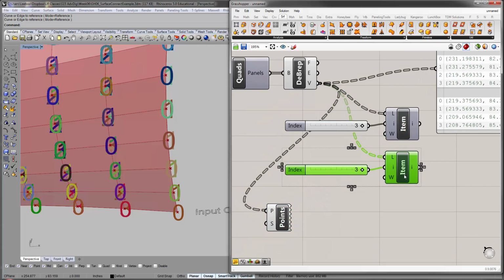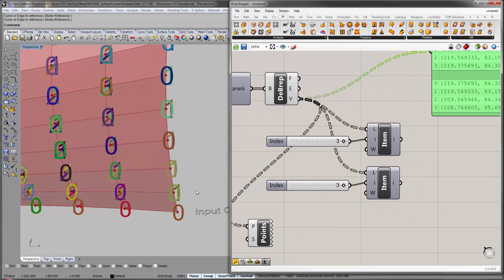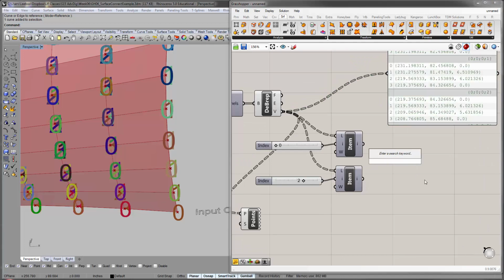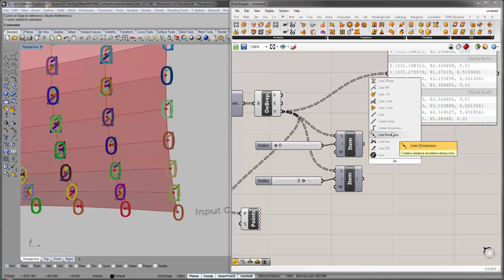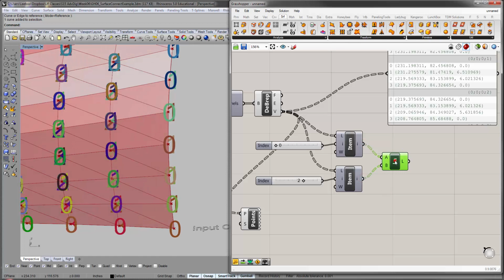And duplicate it twice. So let's say we're drawing here to here, that's 0, 1, 2. So we're drawing from 0 to 2. Okay, so we want to check 0 and then 2. And then just do, let's say, a normal line between 2 points. Push that in, and you see diagonals.